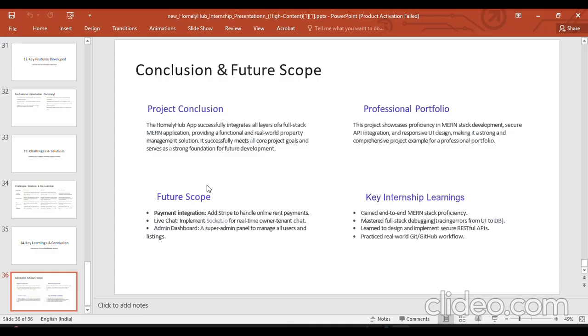During the internship and project, I gained some important technical and professional skills. Full stack understanding: I learned how all four MERN layers communicate. Debugging: I can now trace and fix issues from the UI down to the database. API security: implementing JWT taught me how authentication works in a real system. Version control: I got practical, real world experience of workflow using Git and GitHub. Time management and planning: I learned how to divide work in stages, design, development, testing, just like in a professional environment.